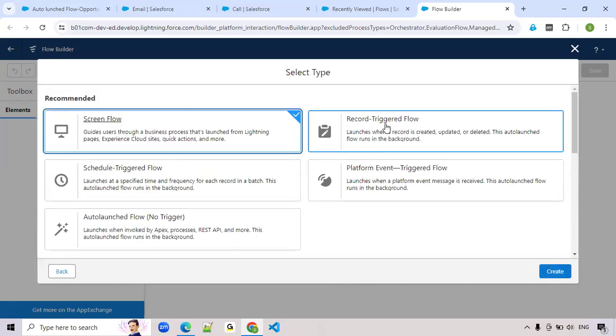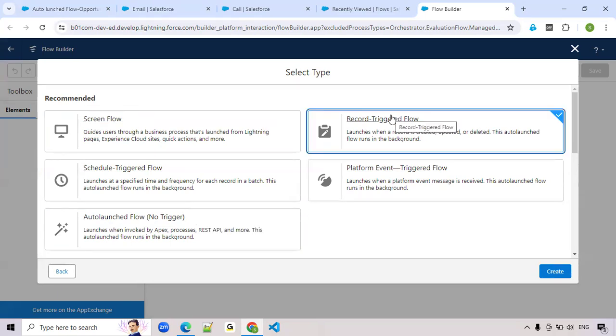Here is the record-triggered flow. But how to utilize the auto-launched flow here, we can discuss. First I will explain it in the record-triggered flow, then we can go to the auto-launched flow. Click on Record-Triggered Flow, click Create.